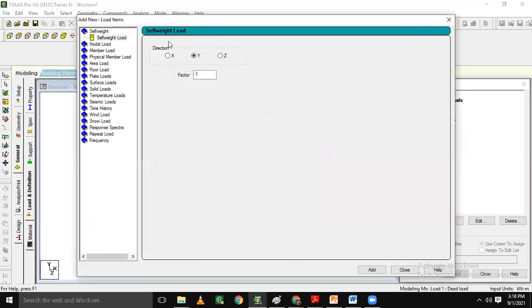Click on add, click on self-weight. It's in y direction and it's downward y direction, that's why here minus sign is there. Click on add.